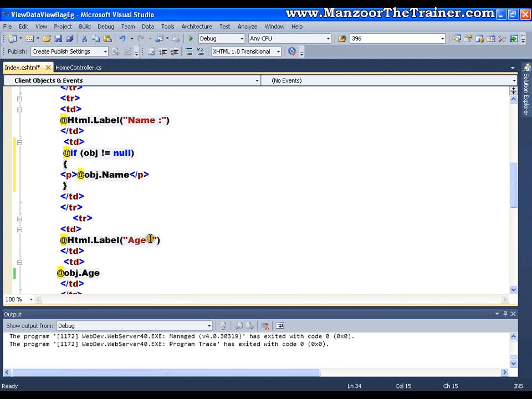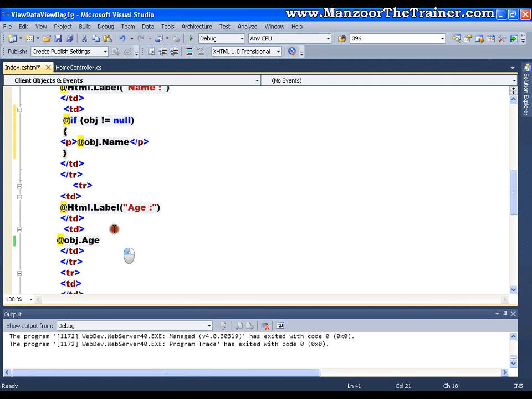And I can have the same code here as well. You can put this in paragraph tag. And here I should say at if obj is not equals to null.